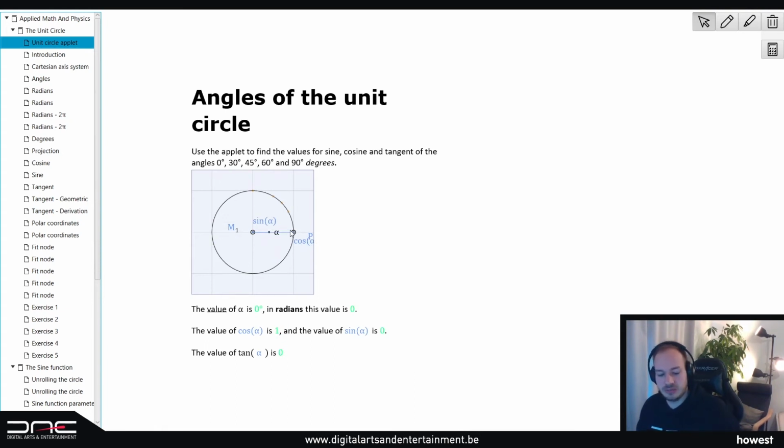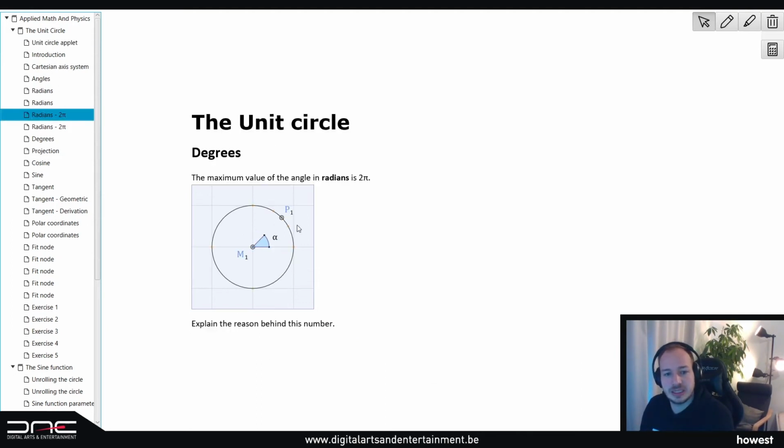So we can either measure in degrees or in radians. Houdini by default, by the way, expects you to work with radians for all the nodes. But it says it in there as well. You can see here where we have our angle, and based on this, we're going to look at the sine wave.